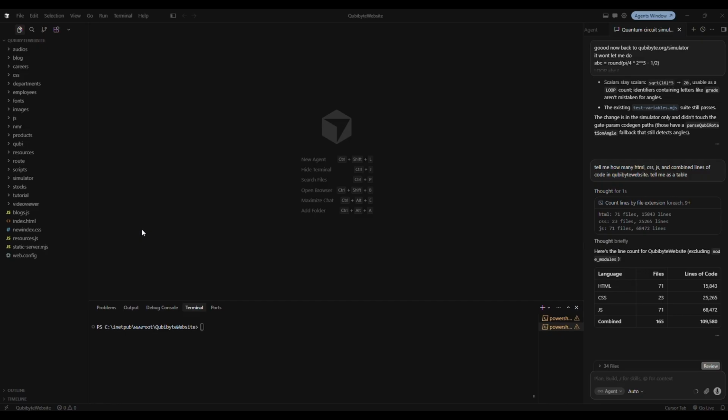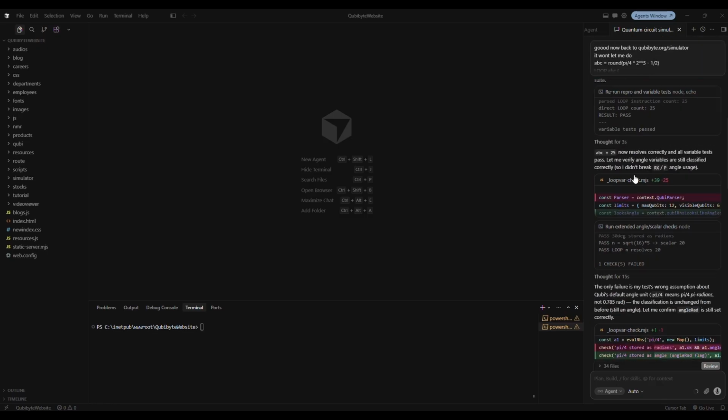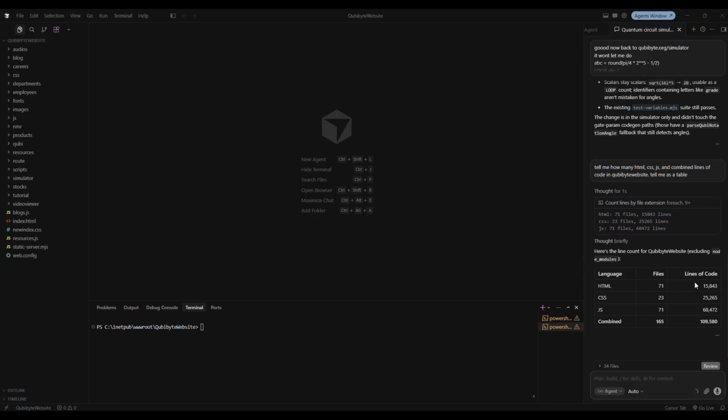But the reason why that methodology is so flawed is because you can't really have very large files like on this one. I asked the coding agent to count how many lines of code are in this project, and it told me about 110,000. Now, trying to copy in 110,000 lines of code into ChatGPT would be impossible. They would not take that many.